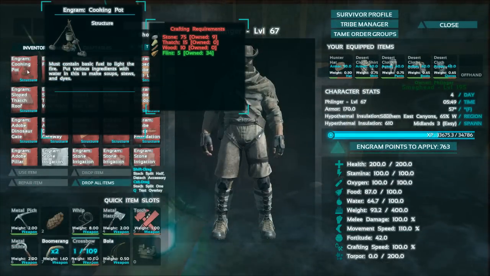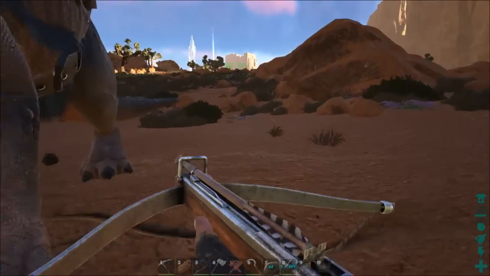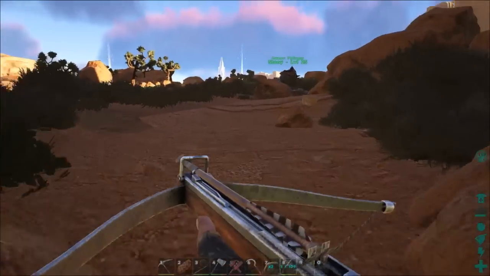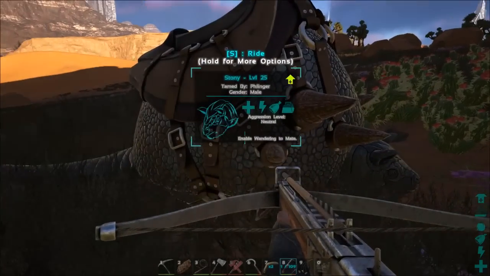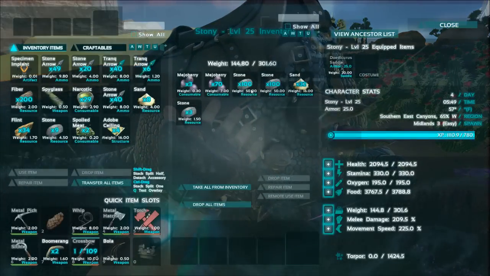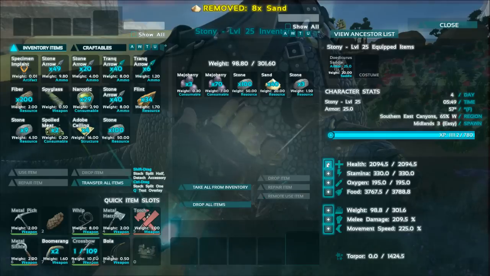We need stone, thatch, and wood. So let's go out and grab some stone. Where's Stony? Stony! Come here, buddy. It's been a while since I've seen you. It's been like 18 hours, buddy. Well, not even that. Like 12 hours, because I did come back in the off time and build a few things. And then I ended up destroying it.